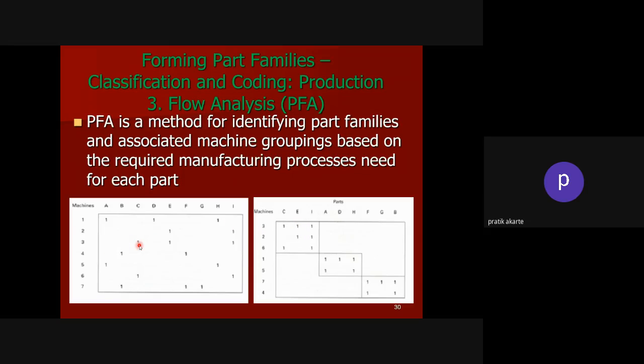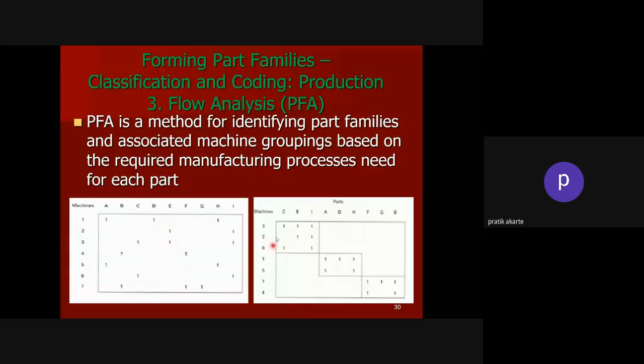The third part is first processed on C, then on E, and then on I. So we can group machines C, E, I depending upon the sequence of operations of part number 3. Now part number 2 requires processing at E and at machine I. So part number 2 is also grouped in the CEI machine group.